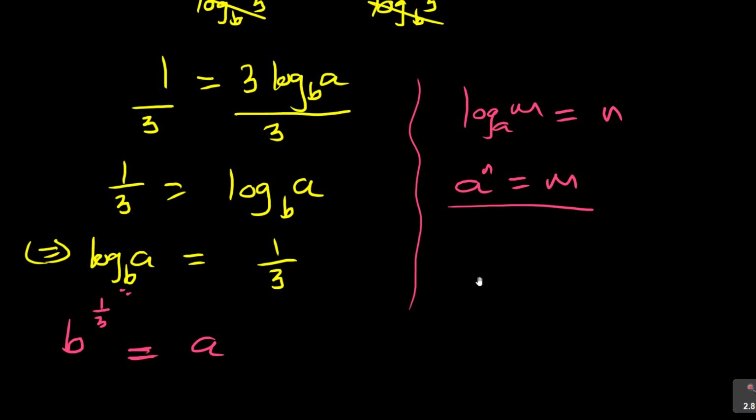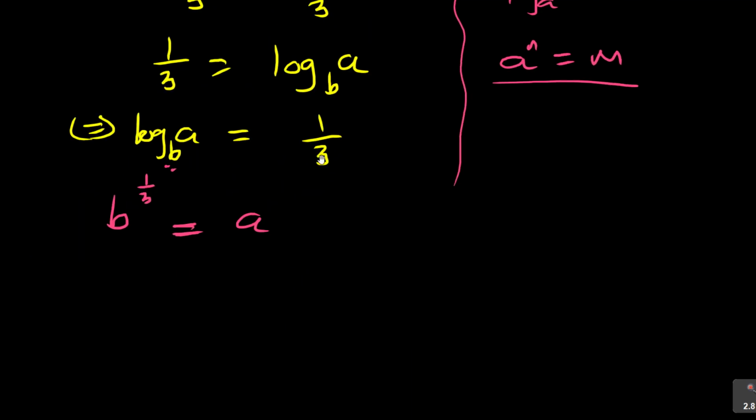This is what I'm using here. So even here it was b to the power that is equal to a. Now look at this. How do I make b? So if b to the power 1 over 3, I multiply by 3 there, is equal to a to the power 1. What I do on the left, I do on the right. 1 times 3, so that I can get rid of that. So I've got b is equal to 1 times 3, is a to the power of 3.